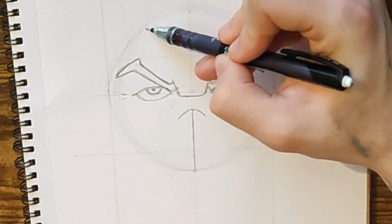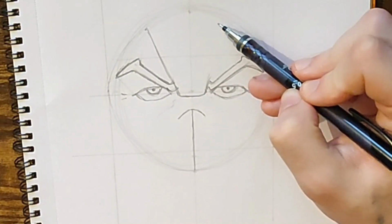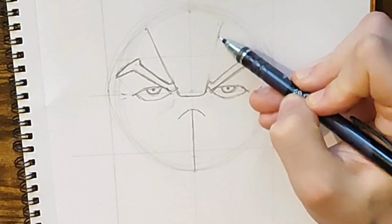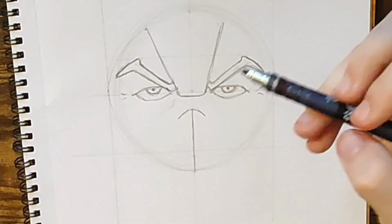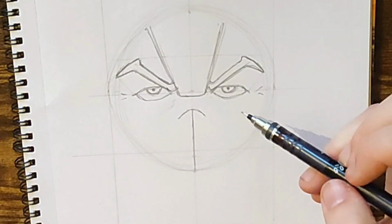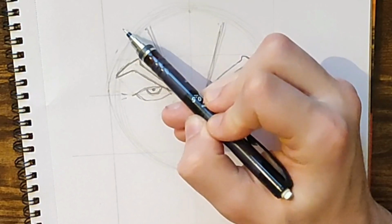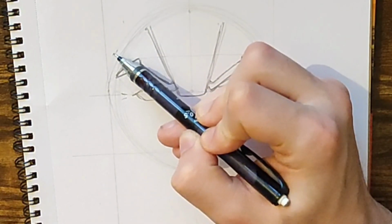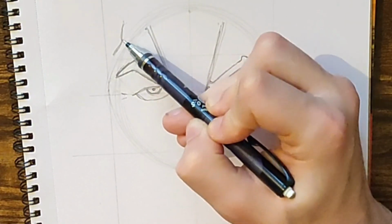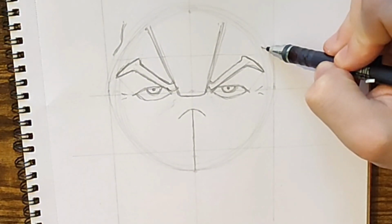And I'm just going to dot where I'm lining up the top part of his mask. So I just follow the line straight up diagonally. So just thicken these lines up a little bit. Right, so just in line with the eyebrow, I'm going to draw a little line for his temple, like a crease in his skin.